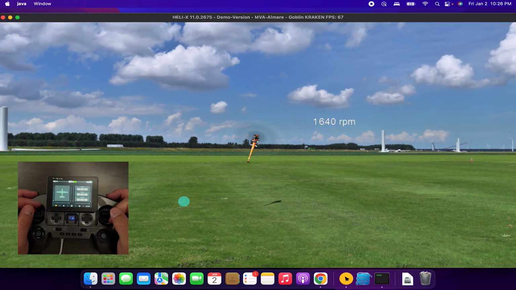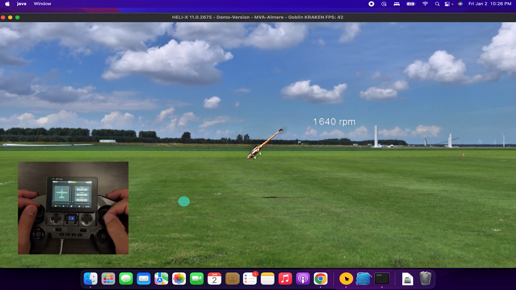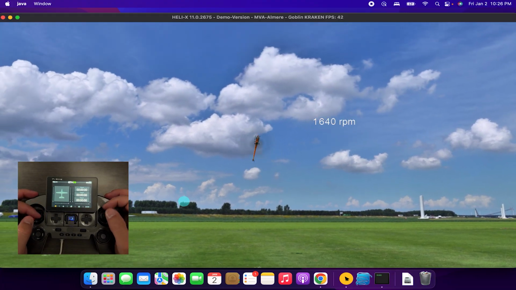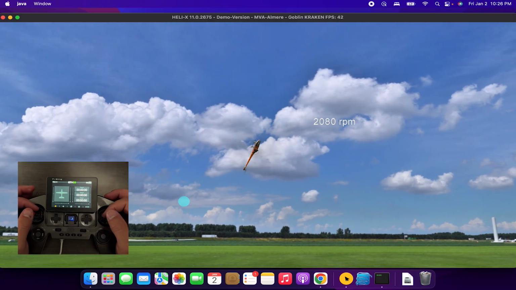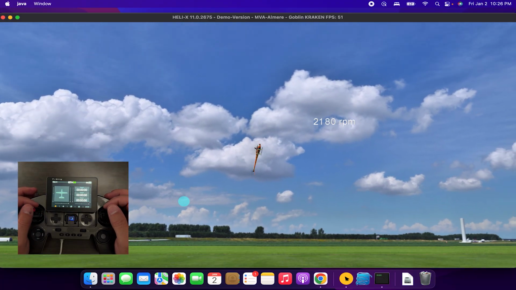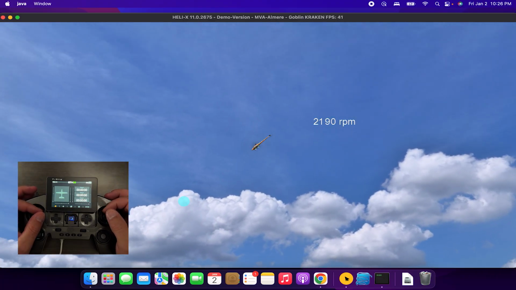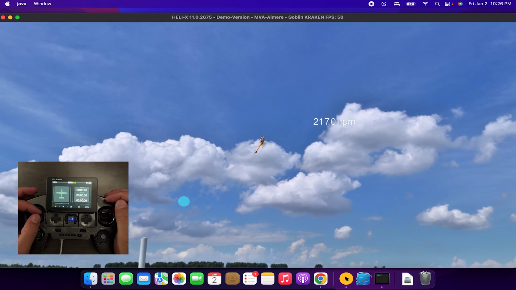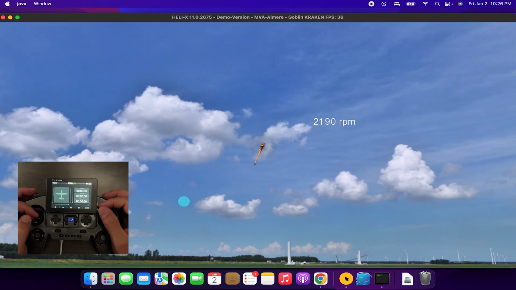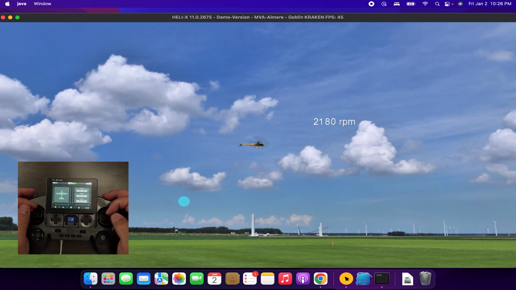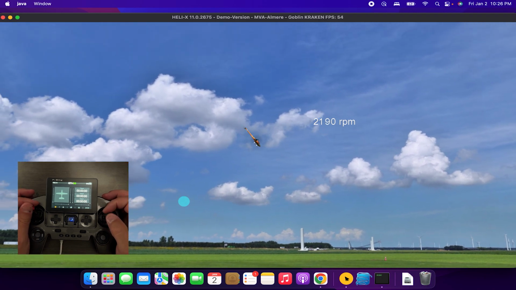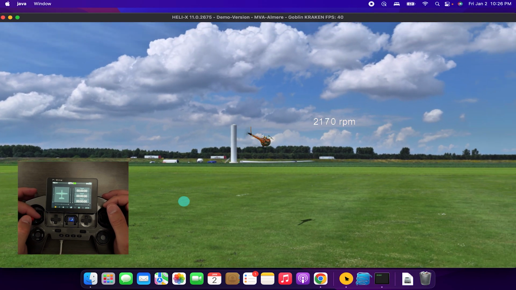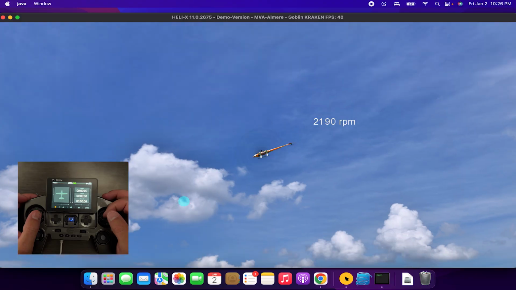My screen's a little jittery. It's the screen recording. Okay. Let's kick it up. Oh, bank 3, max power, 3D mode. Here we go. Yeah, it looks like all the sticks are functioning the way they should. Try rescue.